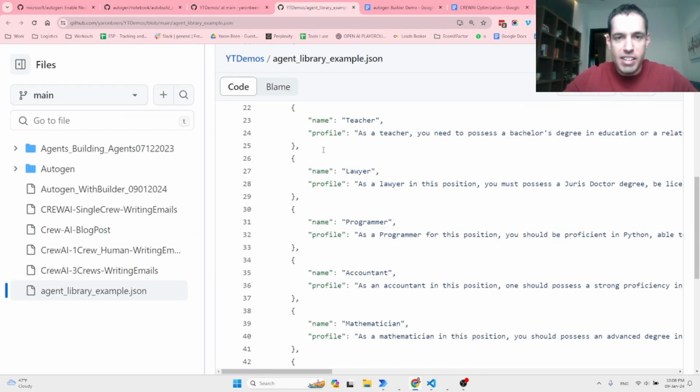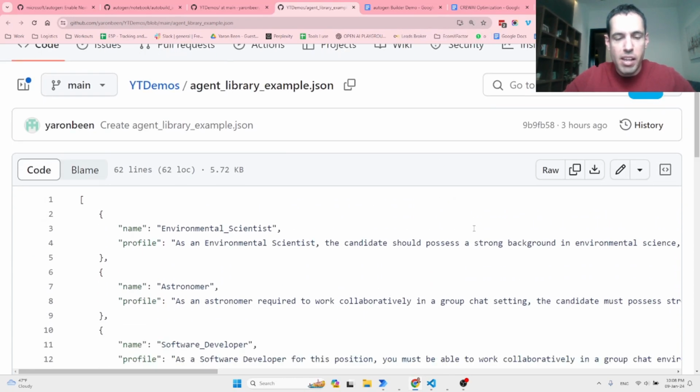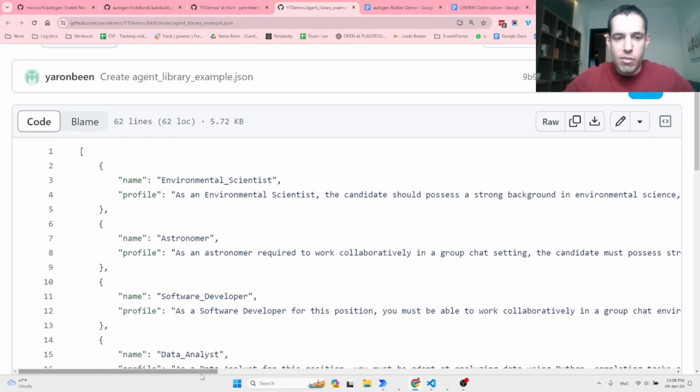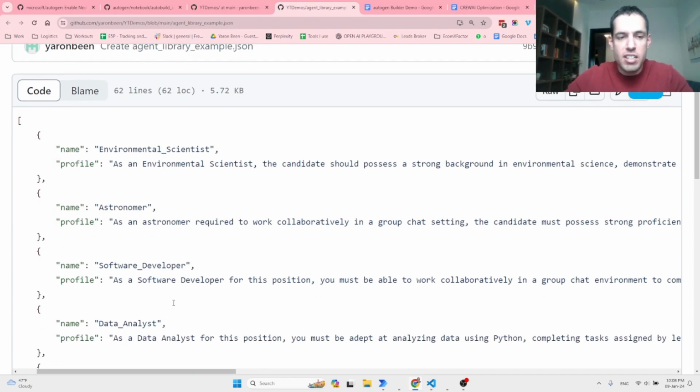So how does this library look like? Basically, the library is a JSON file that consists of many different agents and their profiles or their description. Environmental scientist, which is, as an environmental scientist, the candidate should possess... it's just a brief overview of what each agent is able to do.